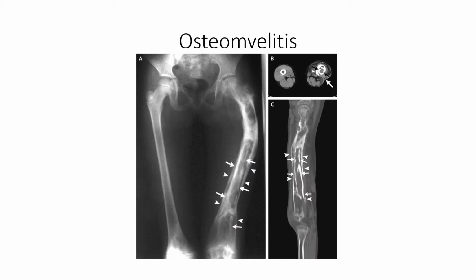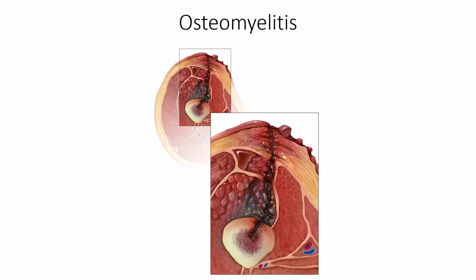You can see in this image here, they're showing us a picture of osteomyelitis in this particular bone. It must have had an infection, perhaps by being an open fracture in which the bone poked or protruded through the skin. The problem with osteomyelitis is infection can affect not only the bone, but also surrounding tissues like muscle tissues or connective tissues.